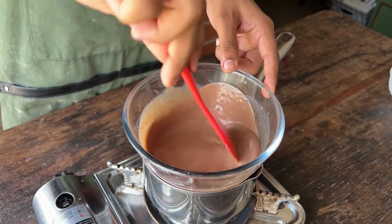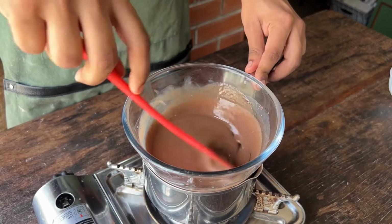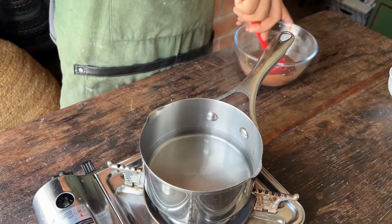As you can see, the chocolate is almost melted now, but we're going to continue until all of it is melted, and then we'll just turn off the flame and let it come to room temperature. And with that, our ganache is ready. We can now let it chill completely, or at least bring it to room temperature before glazing.